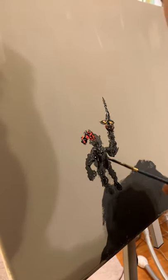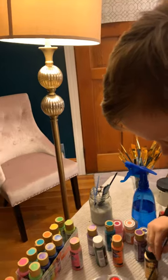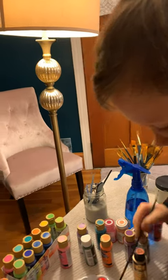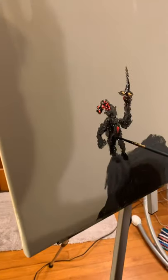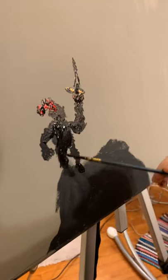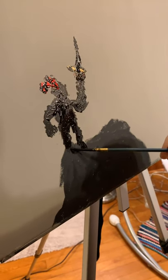Now I'm going to put red in it. So I might probably get a little red in the tip and some black. So it still kind of looks good like that, like dark red. Mm-hmm. Just give him a little definition.